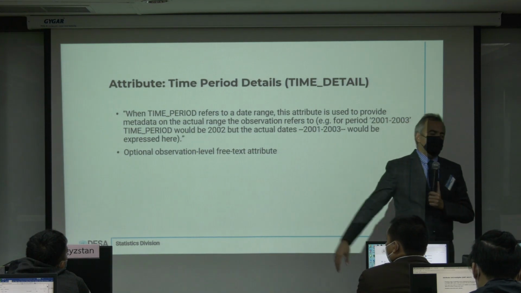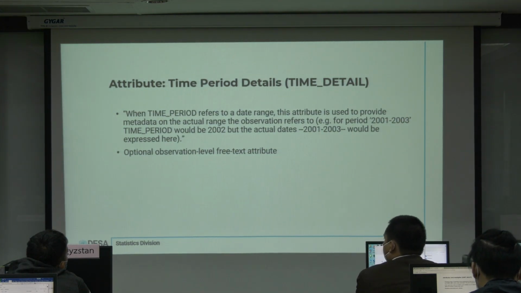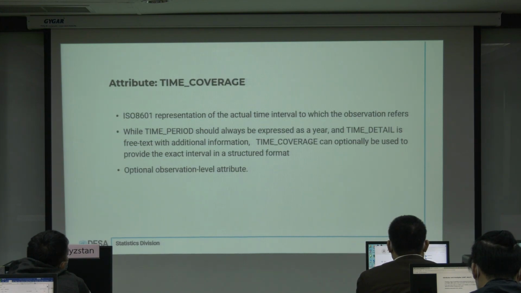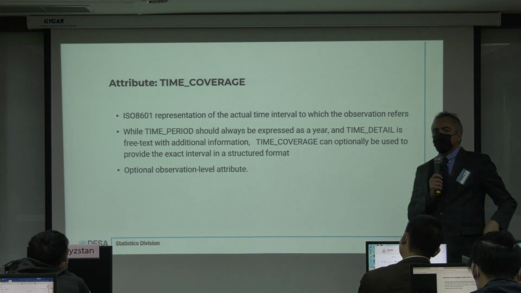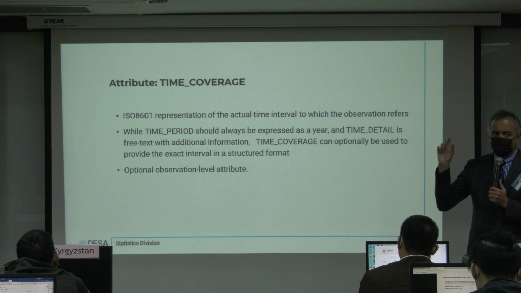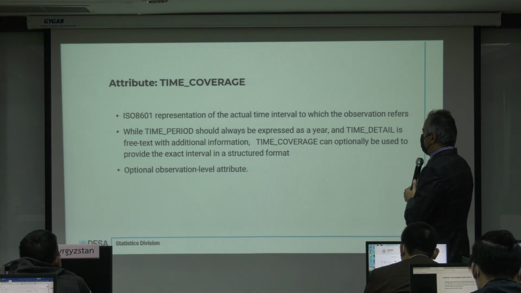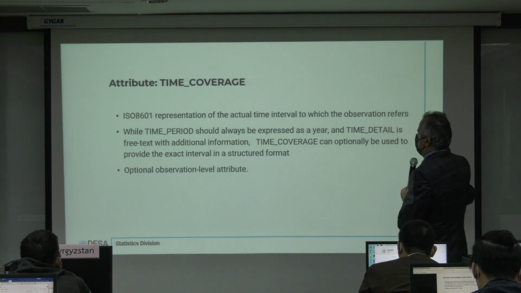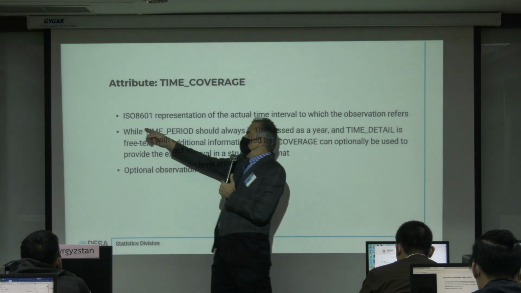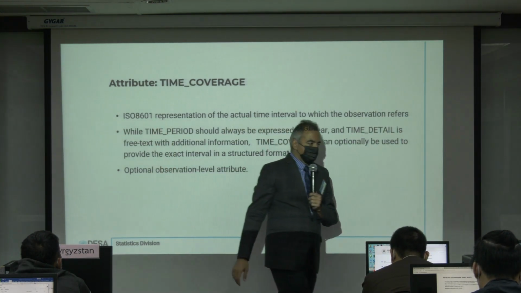Or you can create a more informative note, something like 1st July 21 to the 30th June 22. It's a duration level and it's conditional or optional. Time coverage is a structured representation of the time period. It's not very widely used. However, if you want to provide exactly the period over which the data was collected, you can use this to provide a structured time interval in the format ISO 8601.